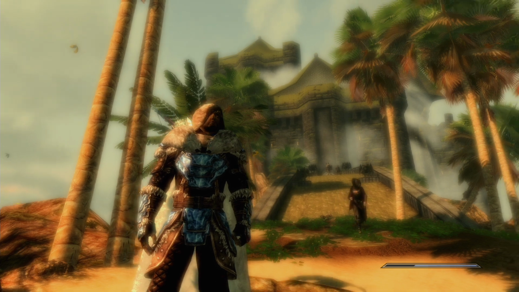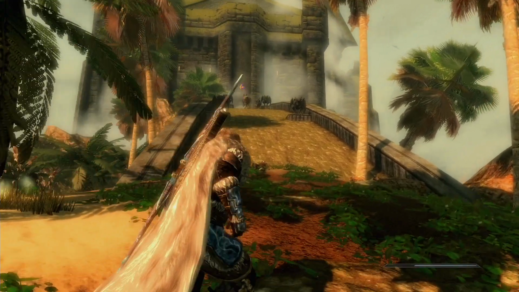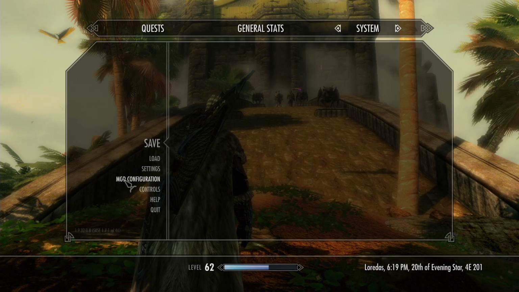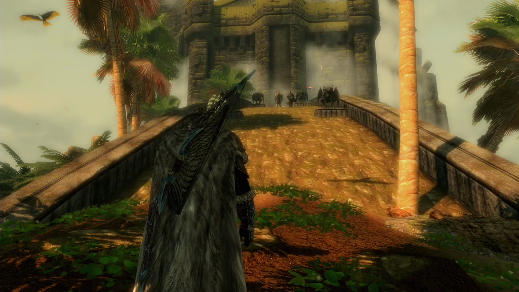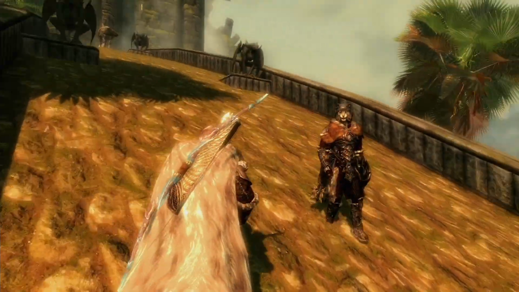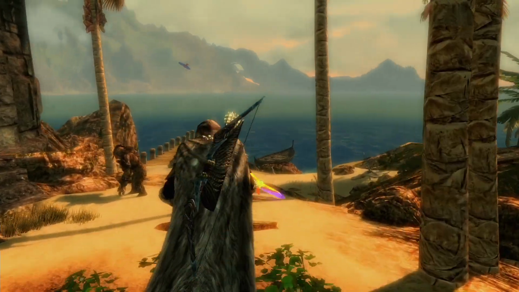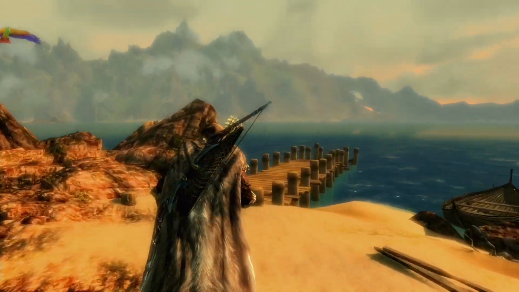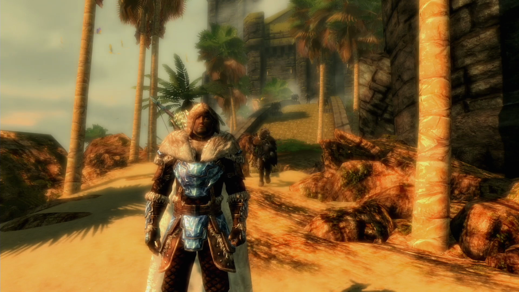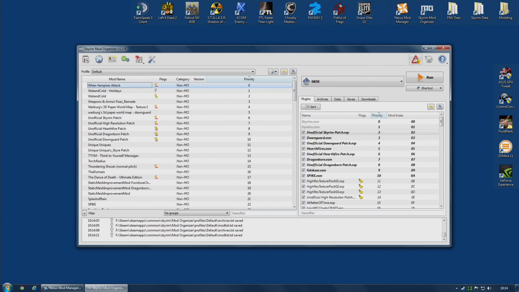And as you can clearly see, Tropical Skyrim is installed. Do I have all of my other mods? Well, there's the clock. If I check I've got mod configuration, which indicates SkyUI has been installed. I have the cloaks. Everything seems to be working just fine. And I can tell you now, it does work. It's pretty much the exact same game I've been playing the entire Let's Play, only with Tropical Skyrim on top of it. Now, Mod Organizer did complain a little bit.